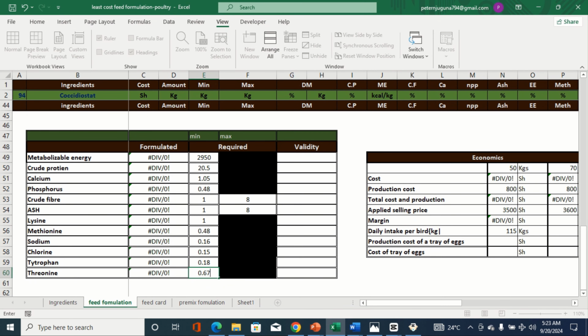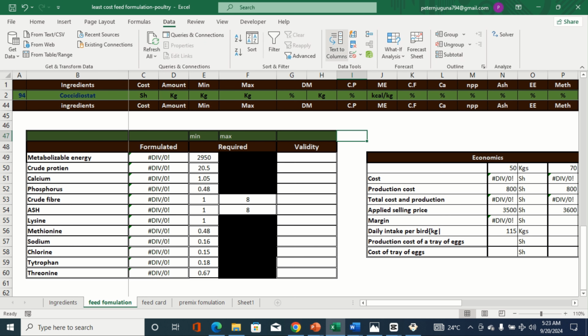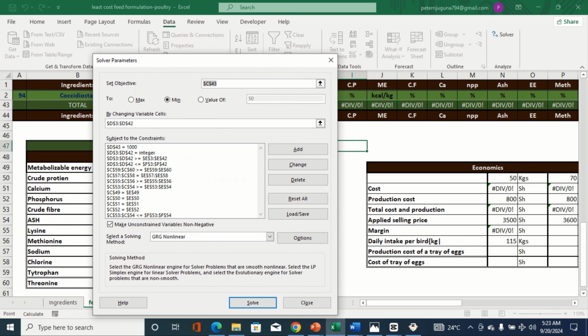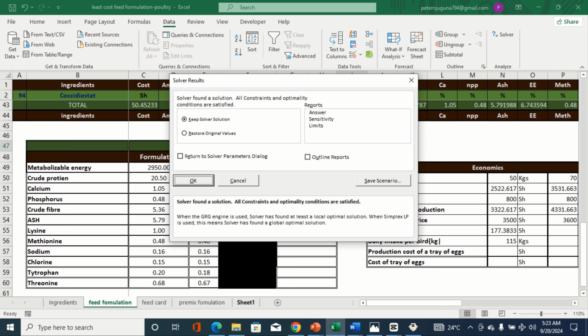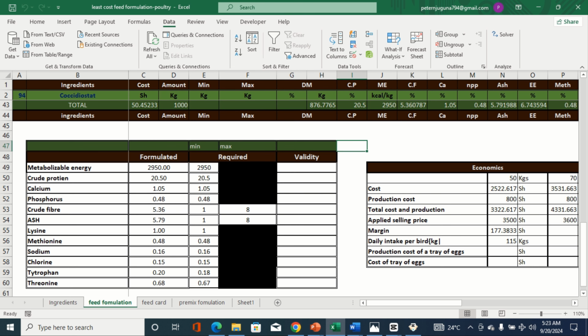So from there, we are going to formulate our diet, and we are going to use the solver function. So we're going to solve, and we have found an answer for the diet. This means we have already formulated. You can check. These are the formulated ones, and these ones are the requirements.